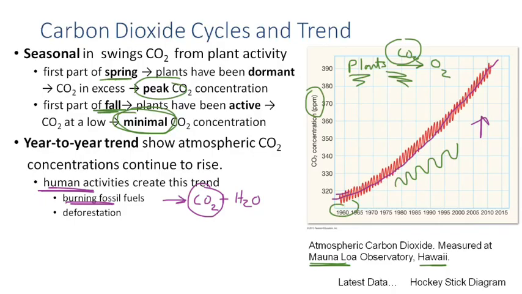The other thing that unfortunately has happened is that humans have cleared regions of forests for their wood product. They've cleared them because they wanted the wood, and they've cleared them because they wanted the real estate. So unfortunately, if you take away the forest, those are large chunks of plants that what did they do? Well, they took in carbon dioxide. So we've kind of lost a little bit of a way to tie up carbon, convert carbon dioxide into something that's not carbon dioxide.